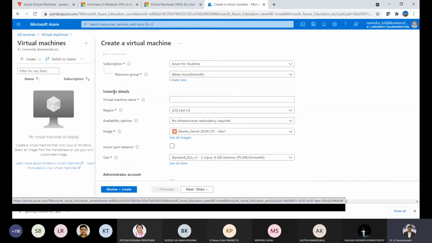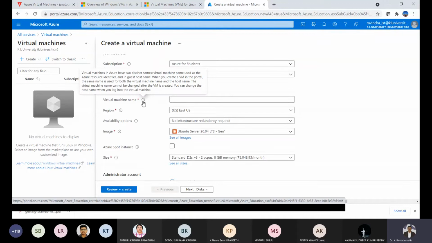Next one is instance details. The first parameter is your virtual machine name. A virtual machine can have two distinct names: the virtual machine name used as the Azure resource identifier, and the guest host name. When you create a VM in the portal, the same name is used for both the virtual machine and the host name.